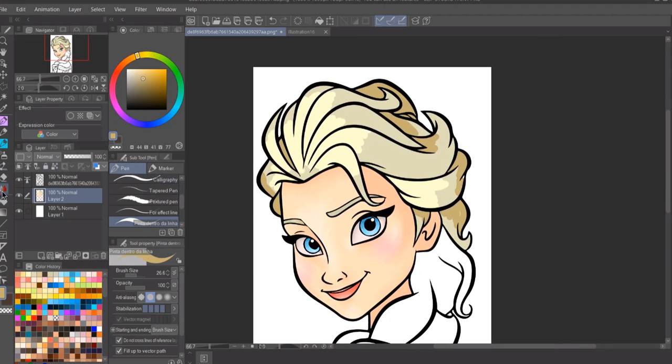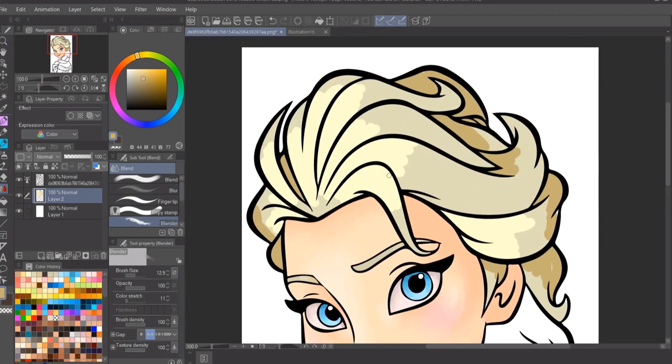A lot of people use the fingertip instead of using the blender, but it depends. If you're doing this digitally, and if you are doing this with paint, you just have to lay the flat colors and then use a clean brush and just go over this and blend. If you are doing this with pencils, you just have to use both colors, the lighter yellow and the base yellow, and work with them at the same time. And if you have one of those watercolor pencils, it's easier.